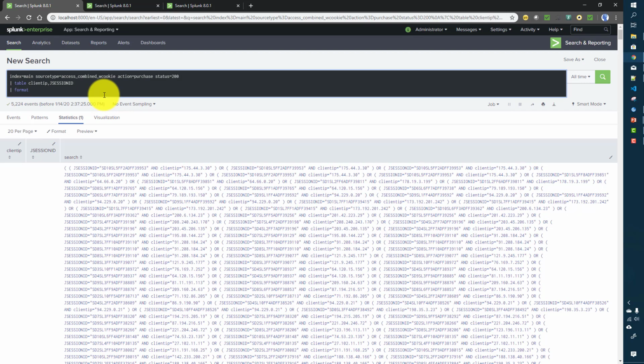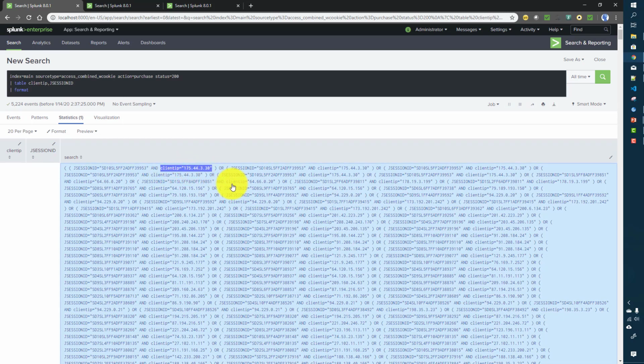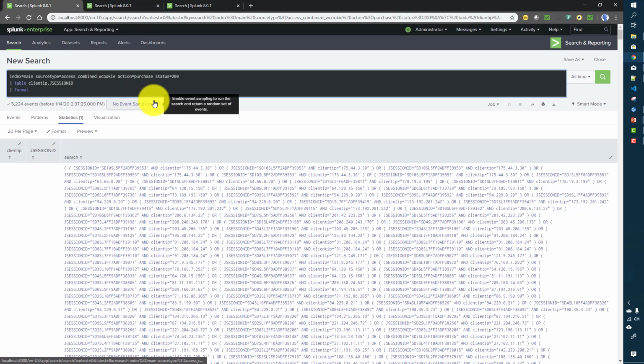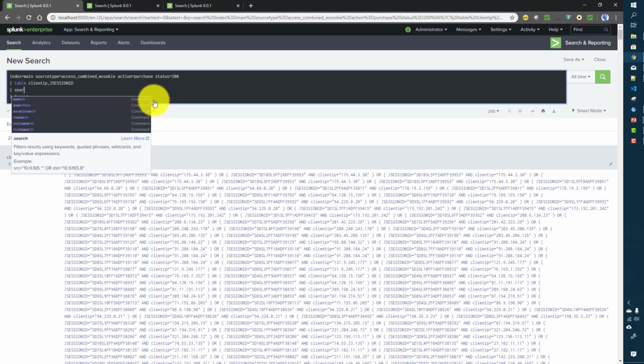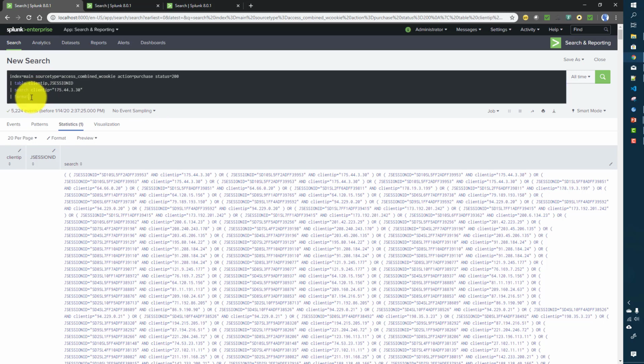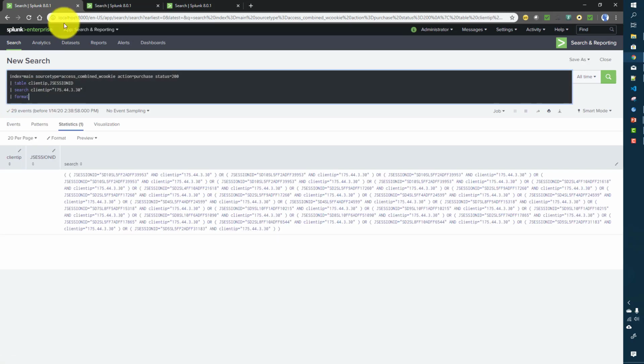Now there are two special options available. If you have a field name of, let's say, search or query, it behaves in a different way. So for that, what we'll do is 175 44 330, this has multiple session IDs. We'll just filter this with this particular client. Search client IP equals to this one. Let us first try to see our data. It has multiple data.